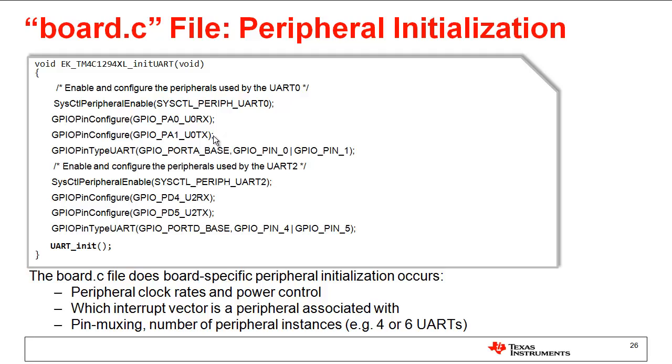And the nice thing here is that we isolate all the board specifics into one single file. So when you're porting from, say, the TI LaunchPad or development kit to your custom board, you simply come to this file and make the modifications you need for your custom board, and then the rest of your application does not change. So the rest of your application comes over very, very cleanly without any modification. You just change all the specifics in this board.c file.